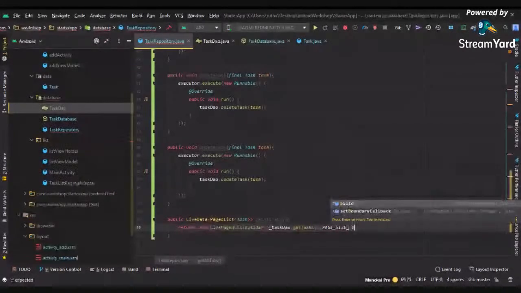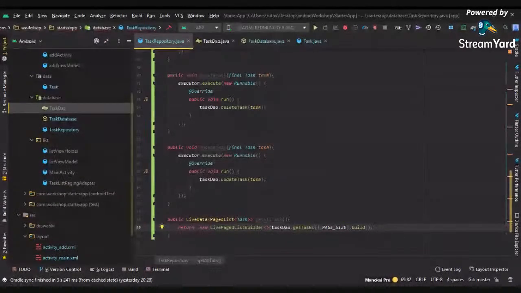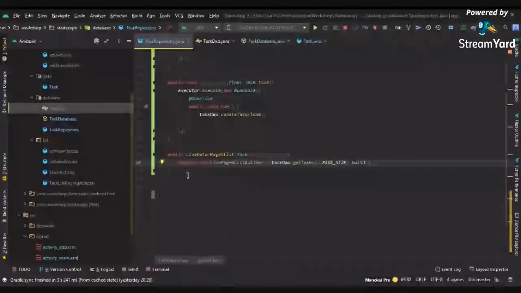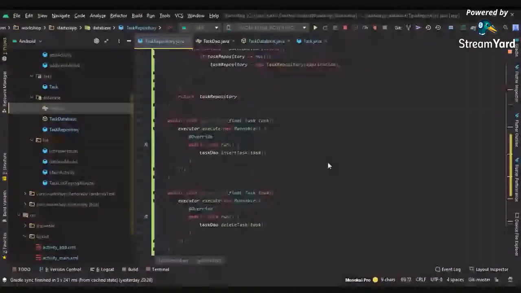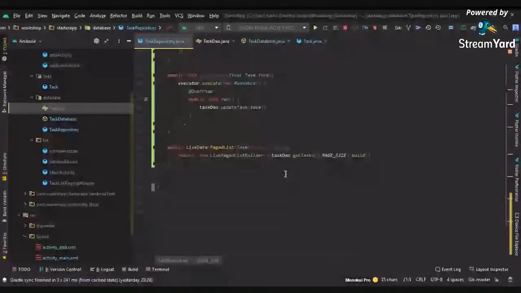And then we'll have to build the live data. So what this single line does is take the data source and the page size. We mentioned the page size here as 15. So it takes the page size and then builds the live data object, which we will be using later in the view models to display the tasks.